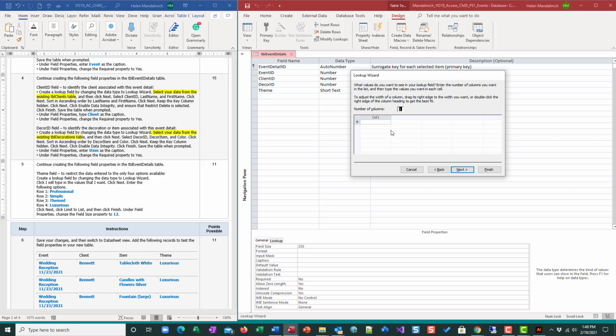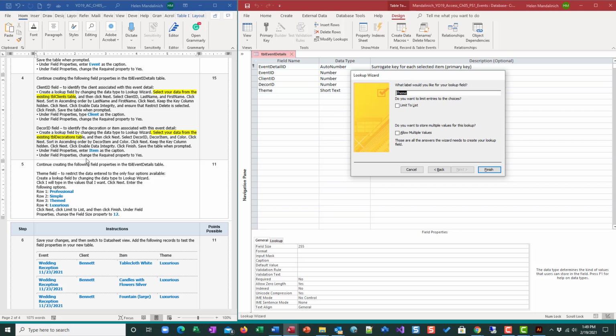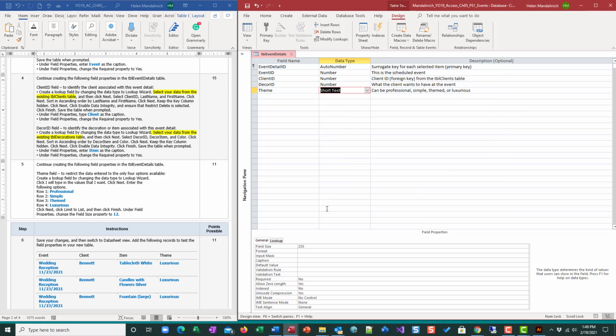So next, we're going to come here, right, and type professional, down arrow key, simple, down arrow key, themed, down arrow key, and luxurious, down arrow key, because you want that pencil gone. Next, we're going to limit it to list, finish, and change the field size to 12.